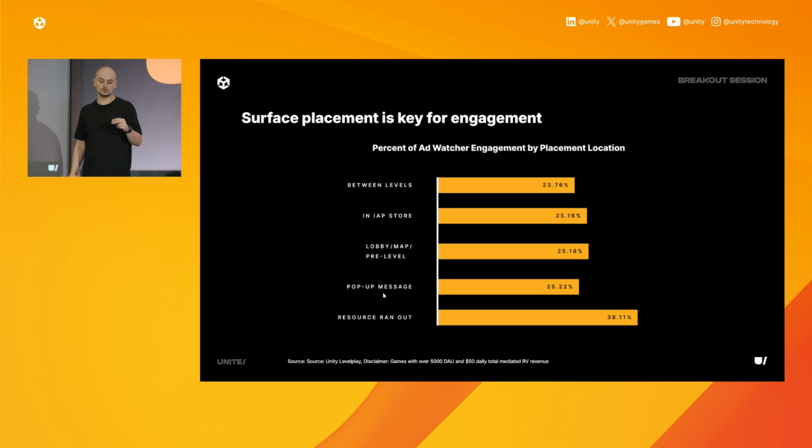Where and when you show your ad is really crucial. You want to capture your users at key pinch points. For example, when players run out of resources and need a rewarded video for extra lives. Timely ads enhance the player experience and boost ad engagement. And if done correctly, ad engagement can become a habit for users, creating a consistent ad revenue flow for your game.